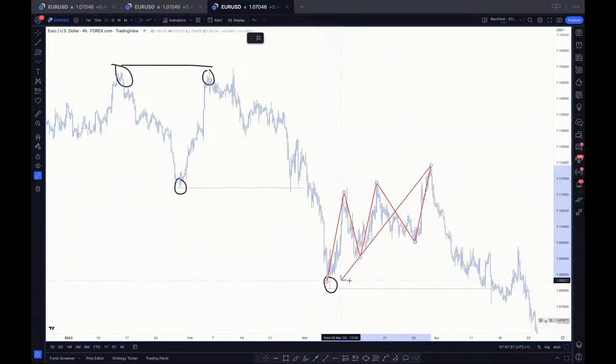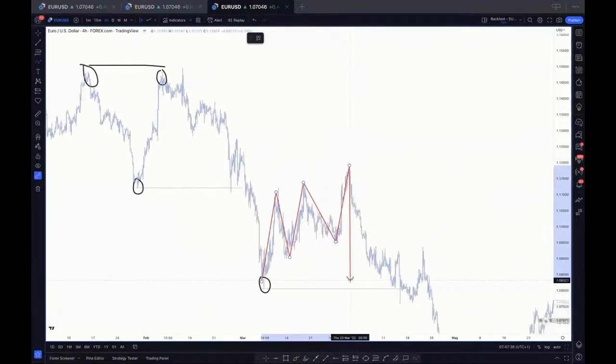Now, you can see here that the market, of course, pulled back. So the internal structure pulled back and was a little bit bullish. And then after a while, it broke this new low or internal low, and now made a new low here. You can see that new low here, and this new low took out this previous low. So the market has now continued in its bearish trend. That's the meaning.